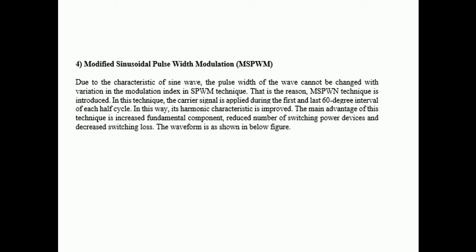In this technique, the carrier signal is applied during the first and the last 60-degree interval of each half cycle. In this way, its harmonic characteristic is improved. The main advantage of this technique is increased fundamental component, reduced number of switching power devices, and decreased switching costs. The waveform is shown below.